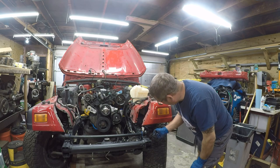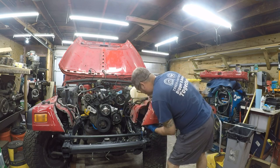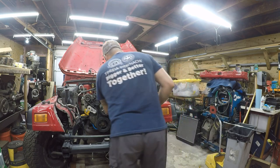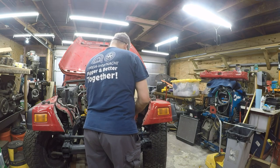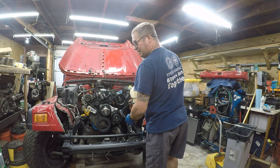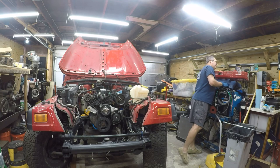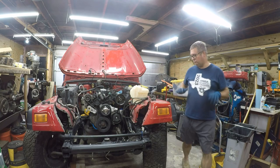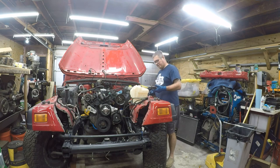Still got, I don't know what this goes to, so we'll just leave it loose. It'll reveal itself eventually. So we've got a sensor here, a headlight. I thought there were a couple sensors up in the front. We'll get to it. Still don't know where this goes.